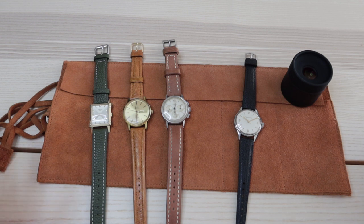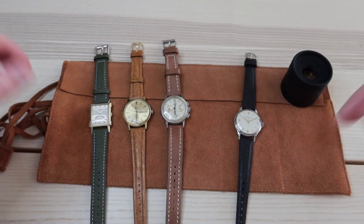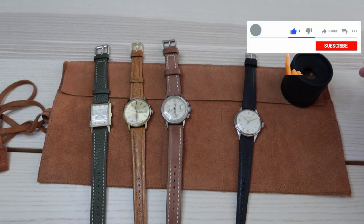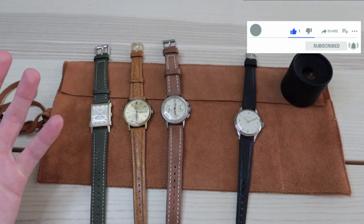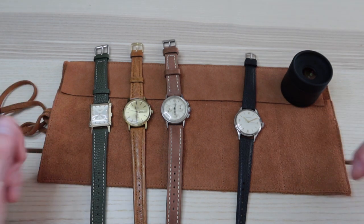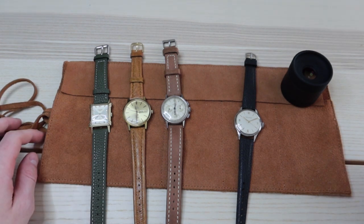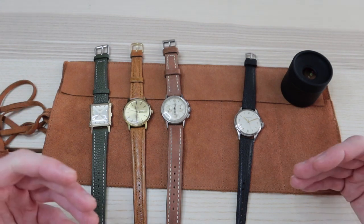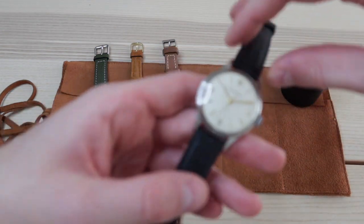The JLC that we're going to be looking at today is really a great example for two main reasons. The first has to do with the condition of this watch, which I think is overall extremely great. The second has to do with the movement that is used. I have always been a huge fan of the quality of movement and case design that JLC strives for. Many people know that they were suppliers of movements to many of the big brands, and so I think this is a perfect example of a watch that demonstrates those abilities.